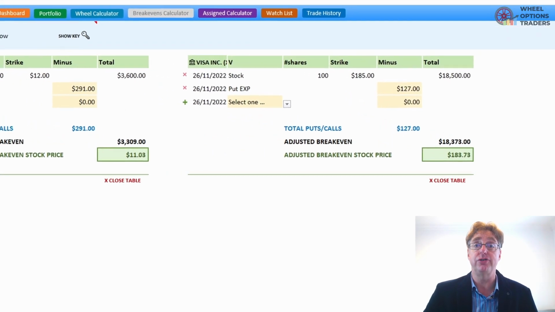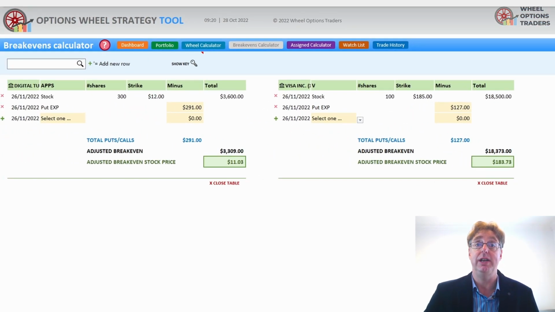Okay, so as far as our story is concerned, we are now shareholders in Apps and Visa. As wheel strategy traders, though, we are not long-term investors in these companies, not even close. Our aim is to sell the shares as soon as possible, but to do so by selling call options and at some point getting the shares called away from us to the option buyers of our call option contracts. And along the way, we make some more money from premiums of our call contracts. When we eventually sell the shares, our aim is to do so at minimum break-even point, or even better, for a profit.